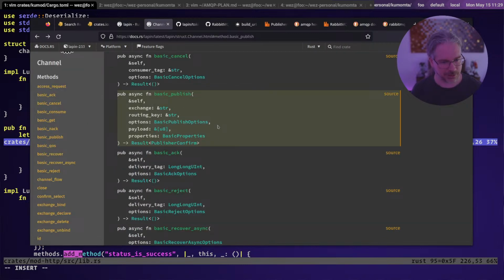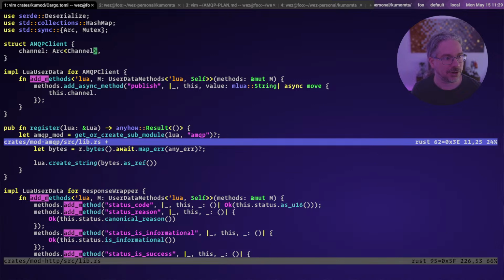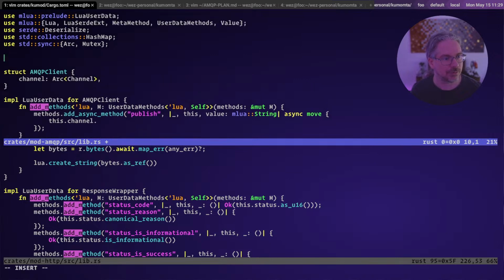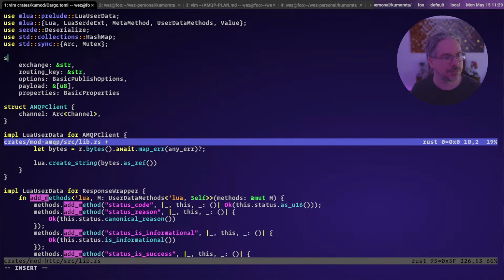Okay, so we're going to need something a bit more than just the string we want to publish. Essentially we're going to want a struct with these in. So I'm just going to copy that, and we'll define one up here. Let's call this PublishParams.